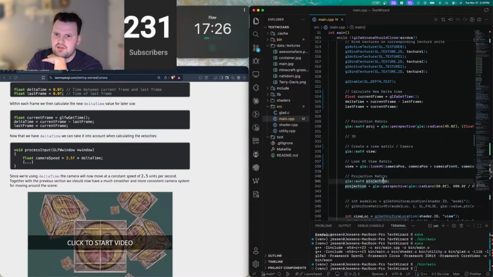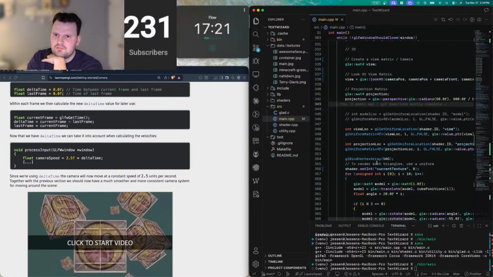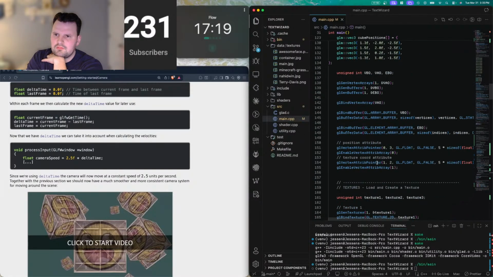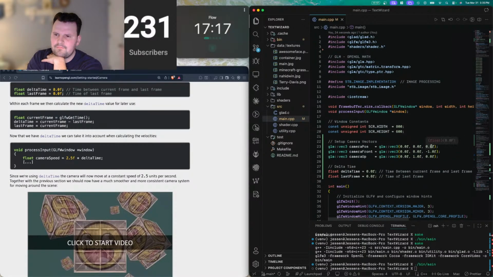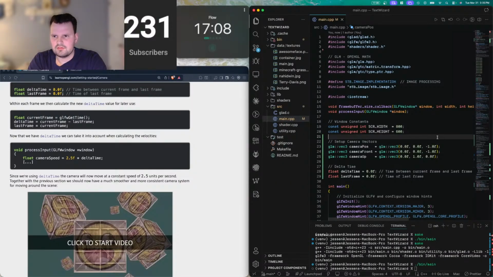Okay, that should be fine. View location. This is what we're pointing at, so this shouldn't. Yeah, that's not going to do it.